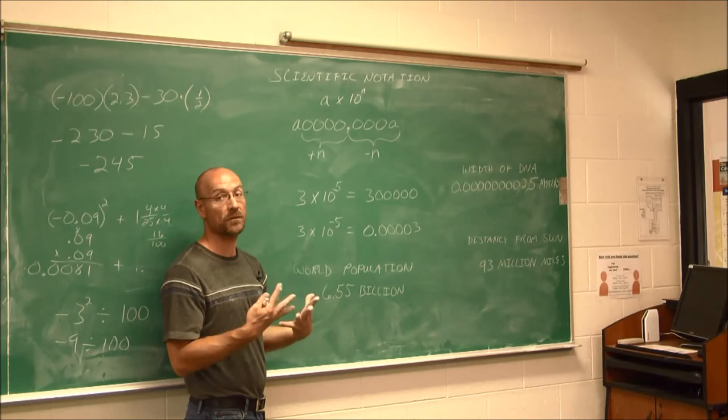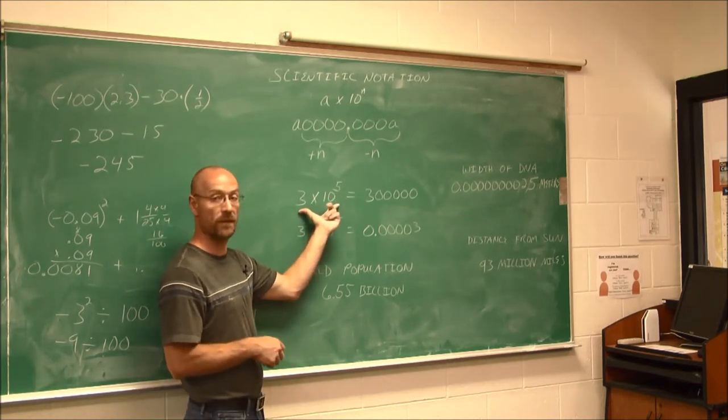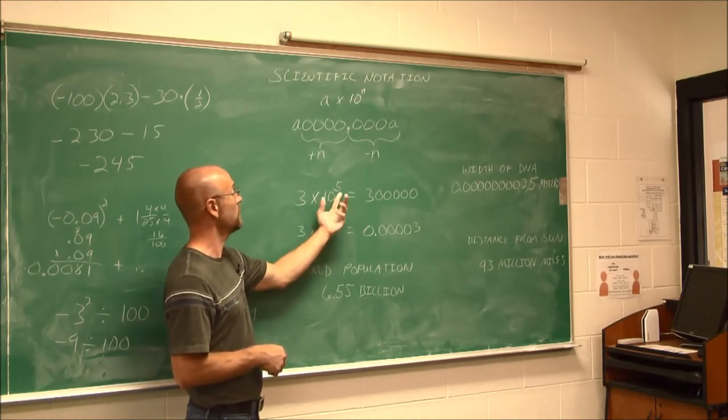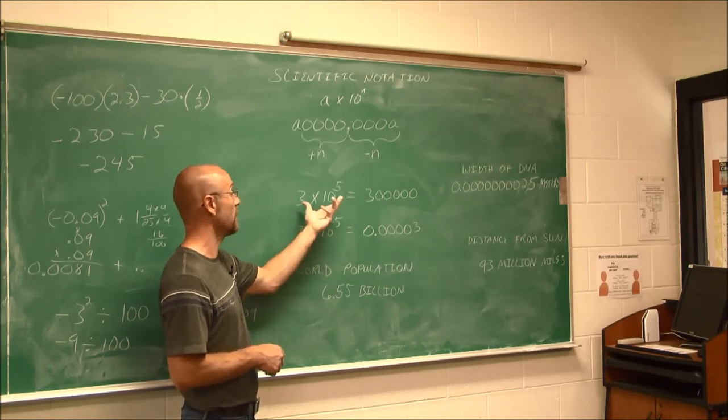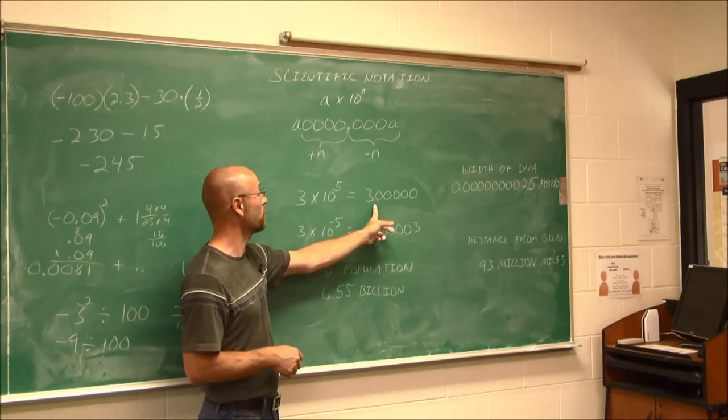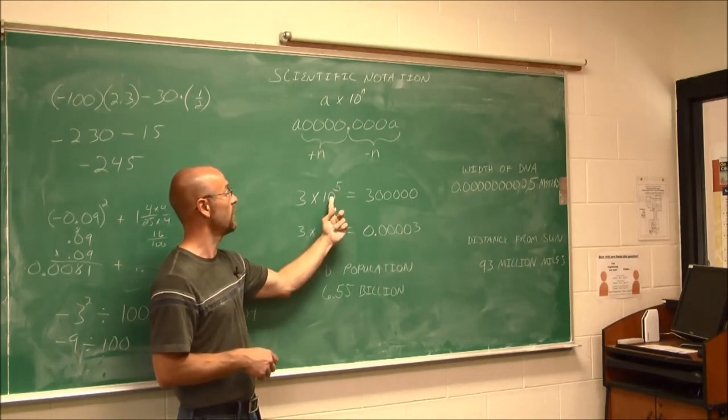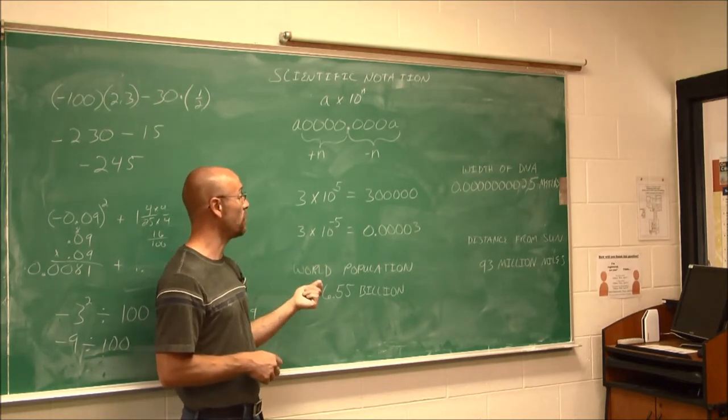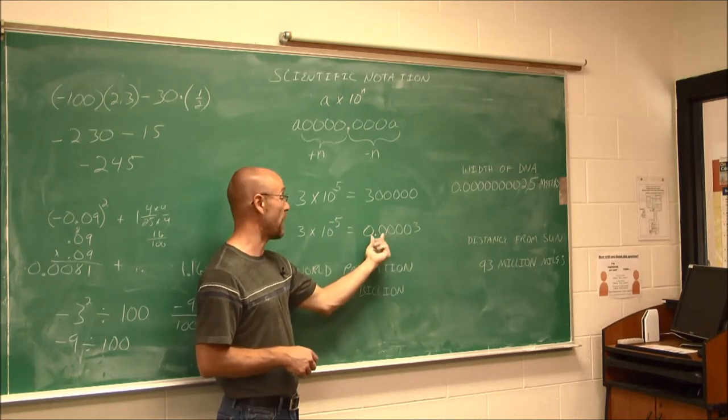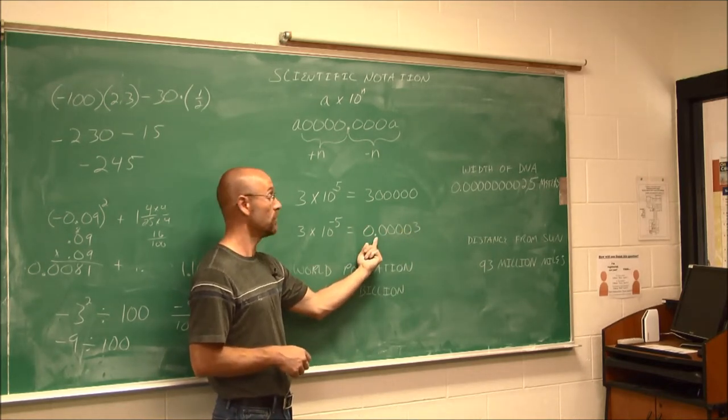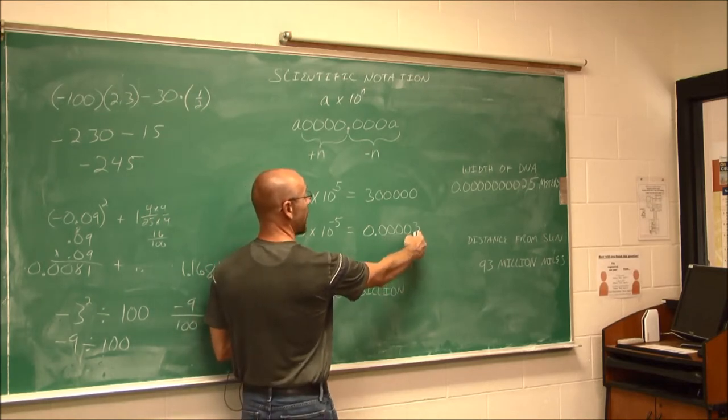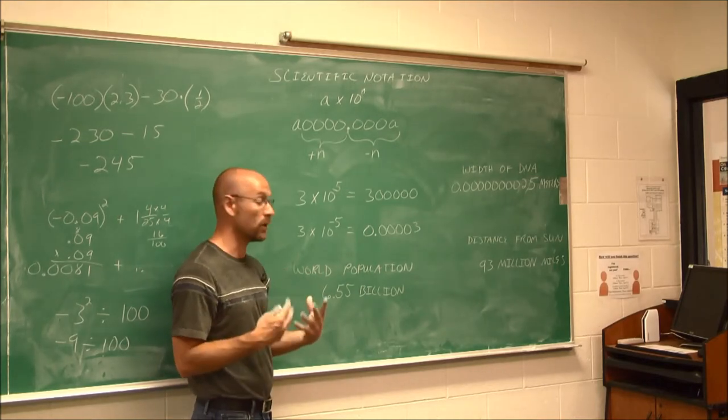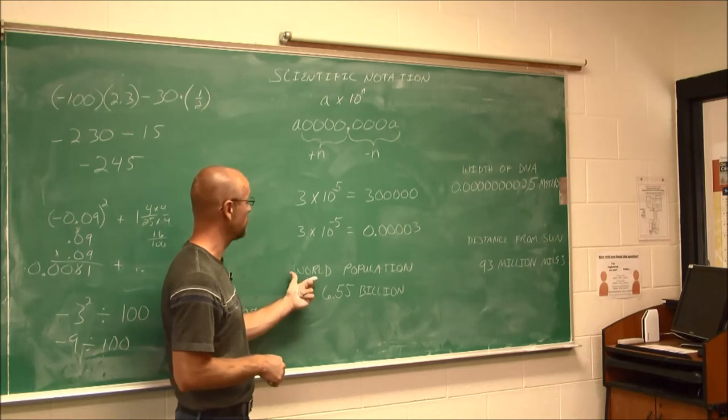When we divided or multiplied by factors of 10, we move the decimal either to the left or to the right. This value tells me how many places to the left or right I can move the decimal. If it's positive, it's telling me how far that decimal should be from a. So if I had a times 10 to the 4th power, I would have four zeros. If n is negative, it tells me how far that value of a is from the right of the decimal. Negative values put me to the right of the decimal. Let's look at something that actually has a number.